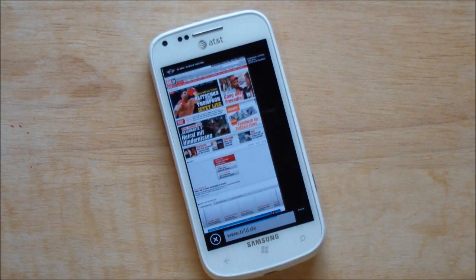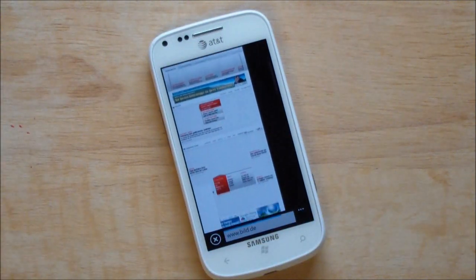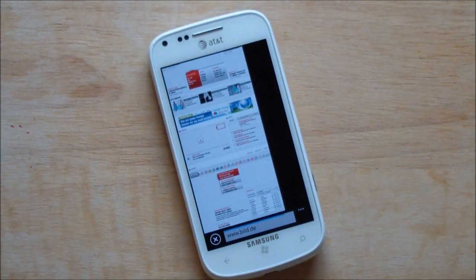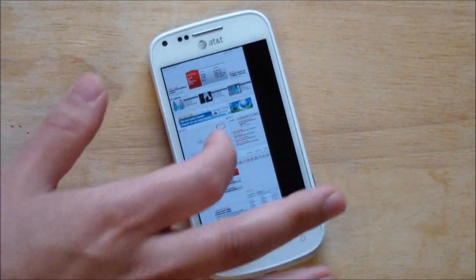But what's happening is the page loads up, and it is a massive page, and then eventually, we'll see if it actually happens here. Sometimes it takes a refresh, but it'll crash the device, and it crashes it in a sense that you'd have to pull the battery to restart it, because Internet Explorer is a native app. Native apps can crash a whole operating system, whereas third parties can't.